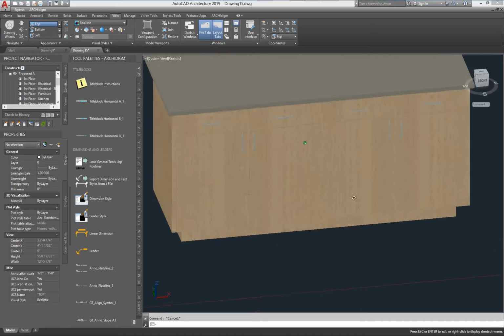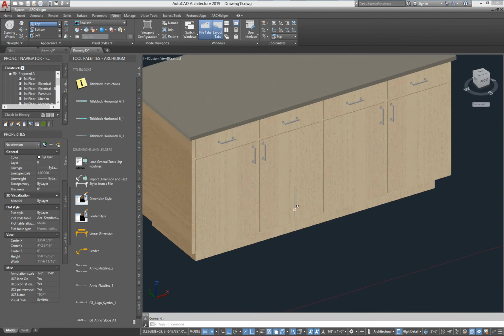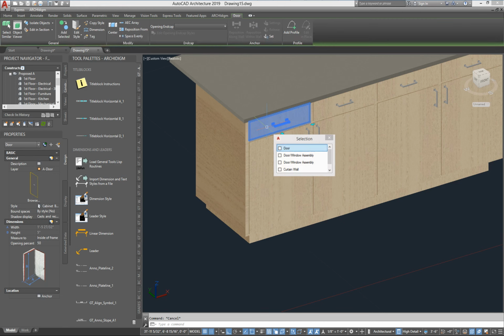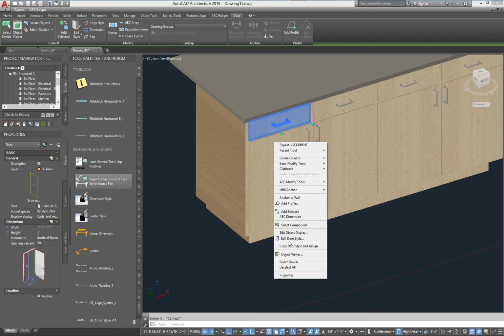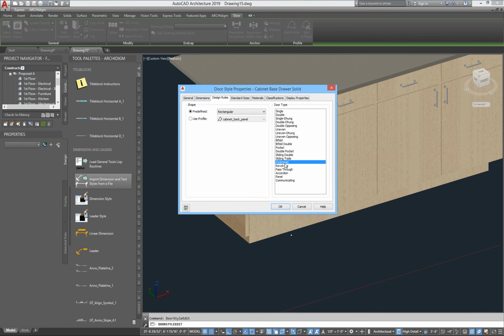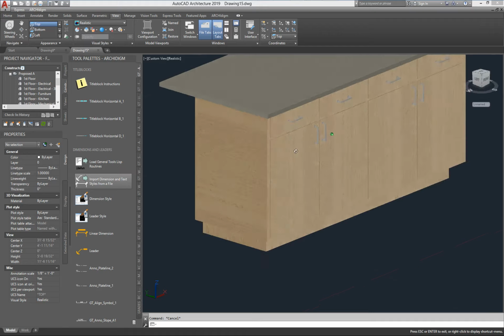That makes more sense. Now it's just a curtain wall with actual doors in it. That's a real door. You can look over here on the properties. And this is a door. I think we based this door on, let's take a look. I think it was a roll-up or something. So we go design rules. It's an overhead, yeah, to make it appear as a drawer.